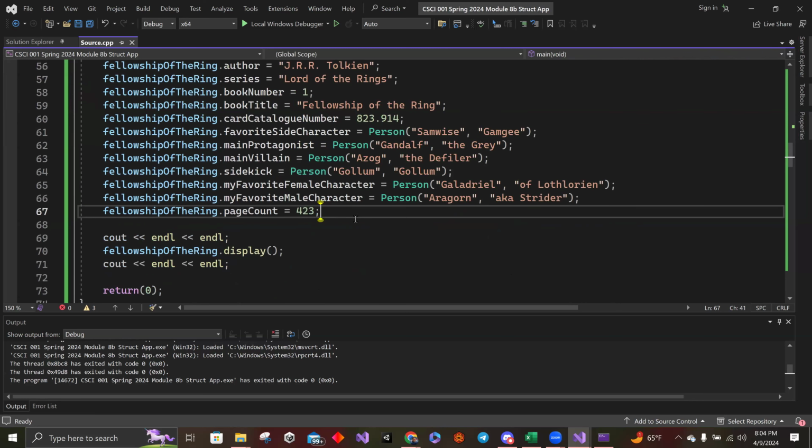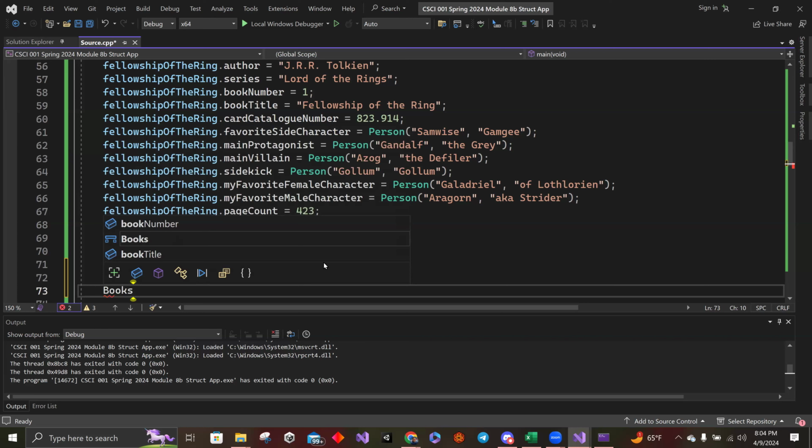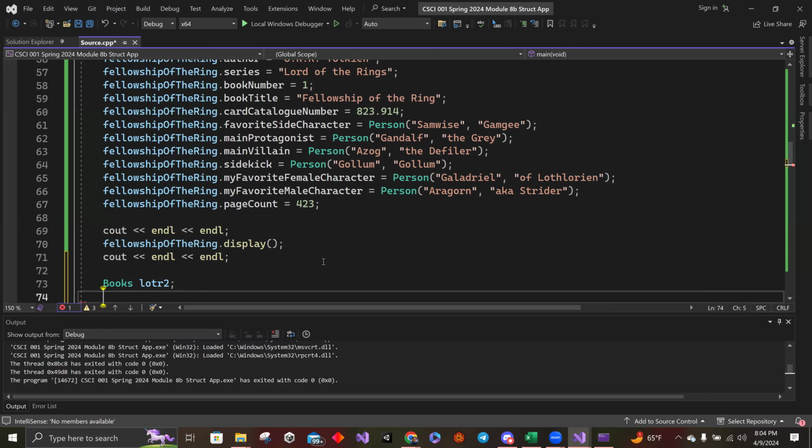I could make another book. And I'm going to give it a shorter name right now, LOTR2. And we could go through and do this. LOTR2.